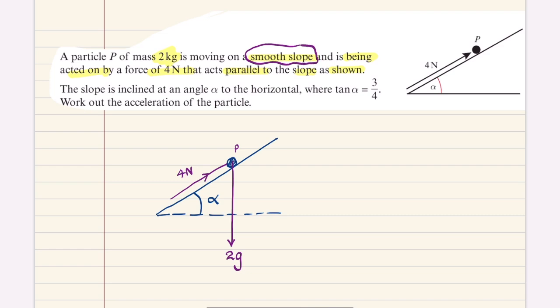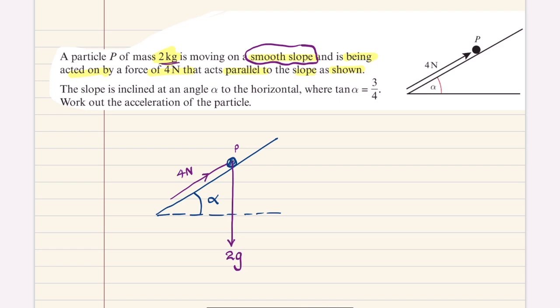Whenever they mention a surface is smooth, that means it has no friction. We will discuss in another video how to solve questions related to friction. But in this video, we'll be mainly focusing on how to apply F equals ma with slopes without any friction. For smooth surfaces, we are going to apply F equals ma. So we managed to mark everything which is on the diagram. In addition to that, we marked the weight as well.